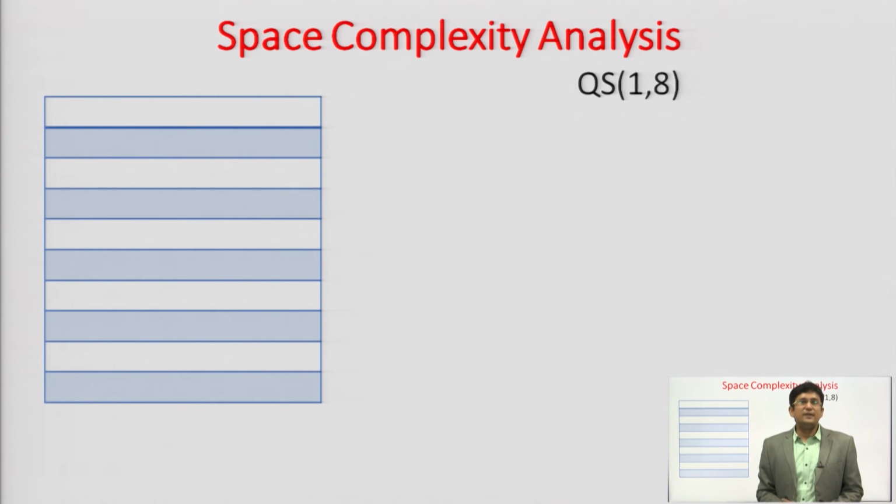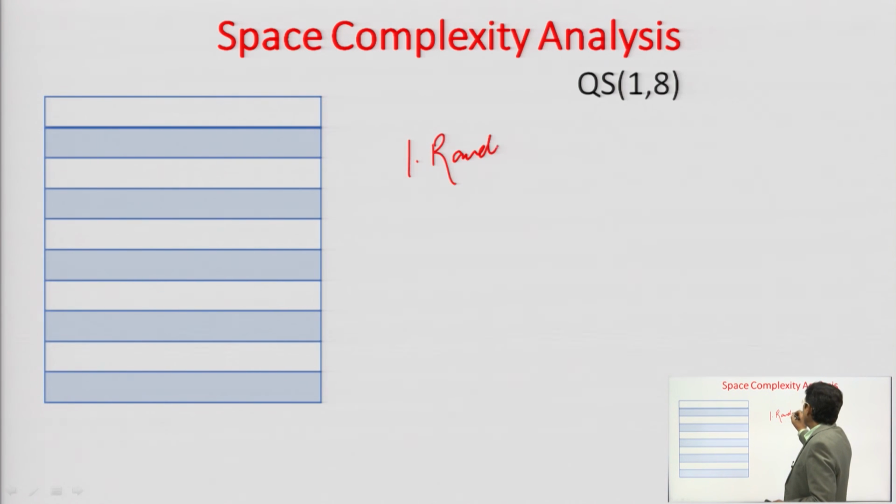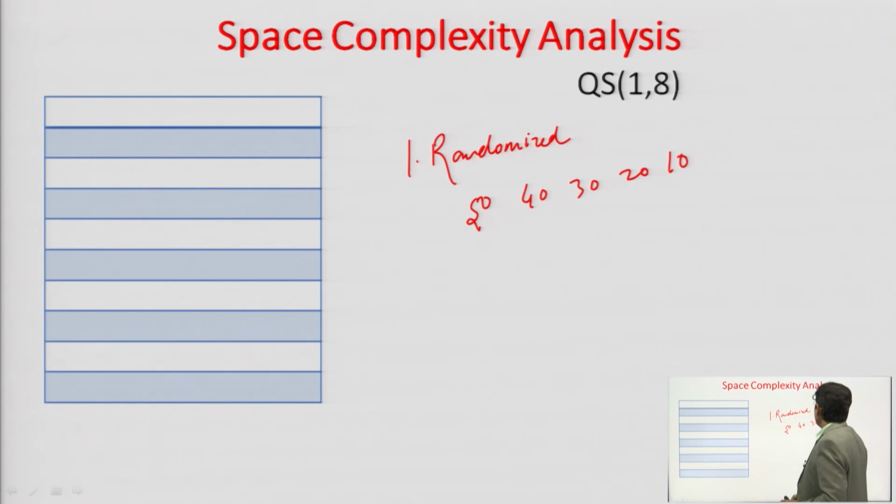conditions. In case we have the extreme left and extreme right condition, you can stop the extreme left and extreme right partitioning from happening with the help of a randomized algorithm, where you choose randomly one of the elements as a pivot, not the first element as a pivot, but randomly any element. For example, you have 50, 40, 30, 20 and 10. So you randomly choose any of the elements as pivot. Let us say we have selected 20 as a pivot. Then exchange this 20 with the first element. So 20 is here, 40 is here, 30 is here, 50 is here and 10 is here.